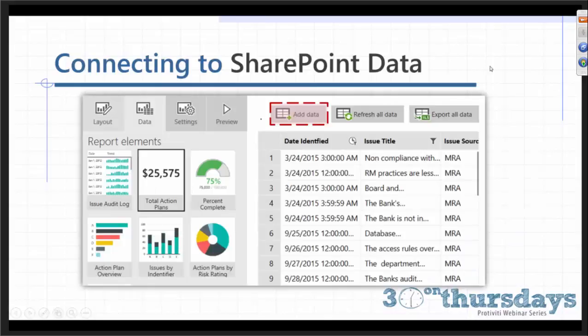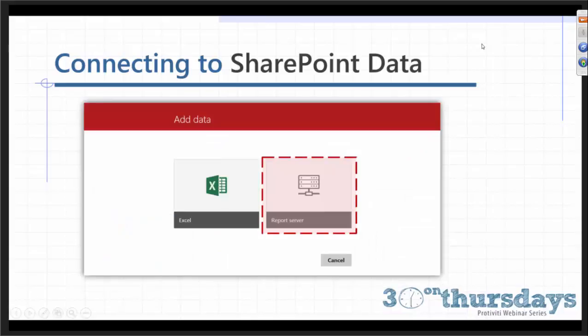After you do that, you'll jump back into that SQL Mobile Reports Publisher tool that Michael was working in. And what you'll notice is that if you go into the Data tab where we previously were, you'll see your report elements, all of the tiles that we've put into our dashboard, and then there's a button to simply add your data. At that point, you'll be prompted, do you want to pull this data from Excel or your report server? So you have the option of doing either, and you can pull both into the same dashboard.